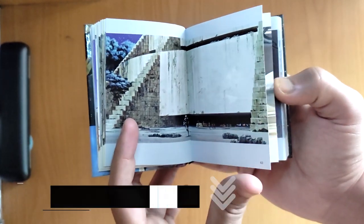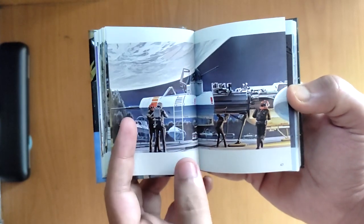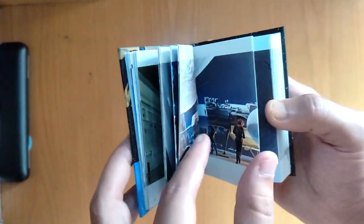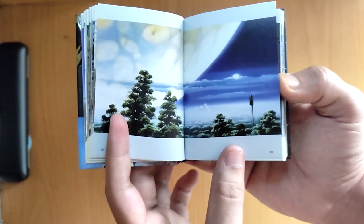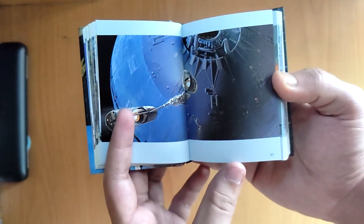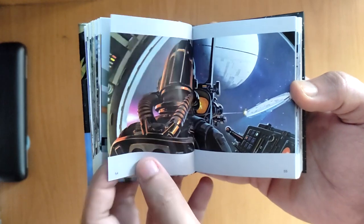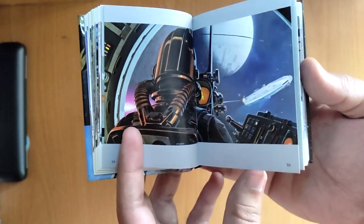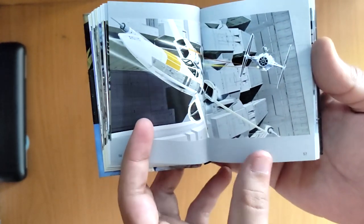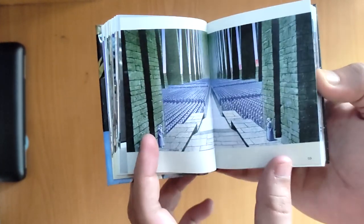So as I flip through the pages, you can clearly see the phenomenal visuals that gave birth to this massive franchise. I'm literally holding history in the palm of my hands. This chronicles designs that still find their way into present-day contents like The Mandalorian and The Book of Boba Fett, and I'm pretty sure the other shows and movies that Lucasfilms and Disney have planned as well.